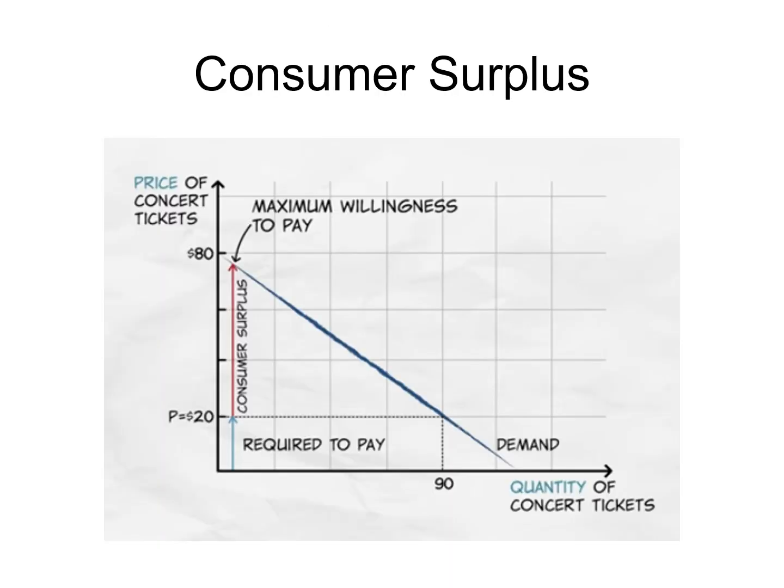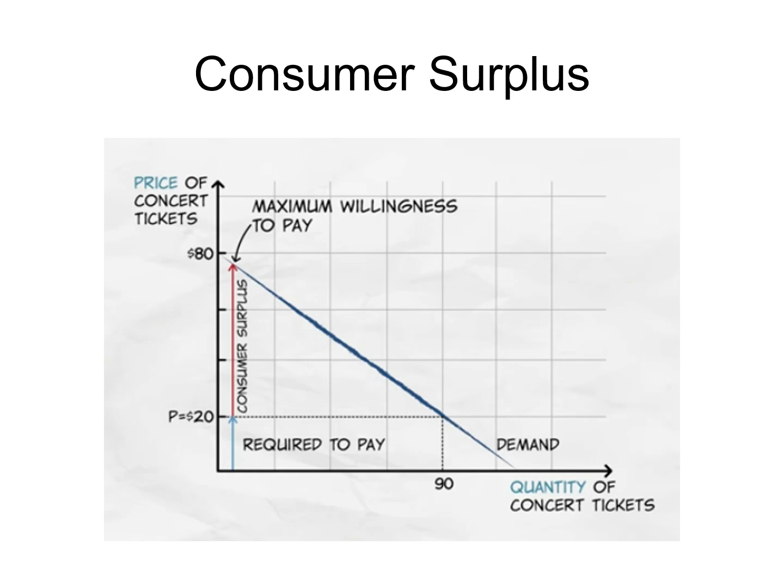The final concepts covered on this markets video are the principles of consumer surplus and producer surplus. Think of consumer surplus and producer surplus as a measure of the efficiency of competitive markets. What is consumer surplus? Consumer surplus measures the difference between a buyer's maximum willingness to pay for a product or service and what they are required to pay.